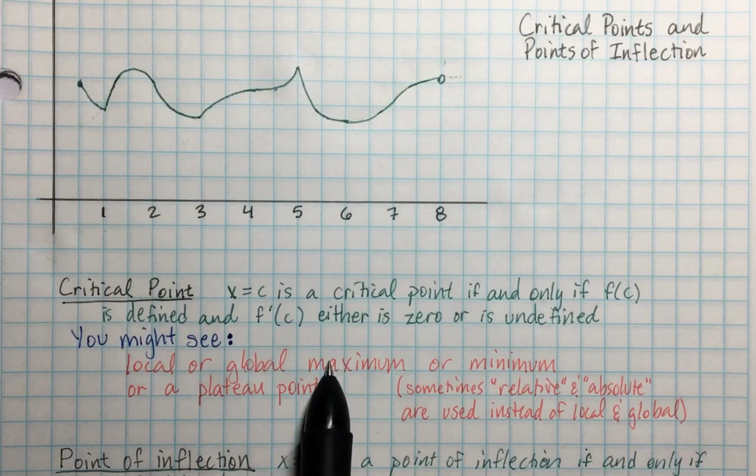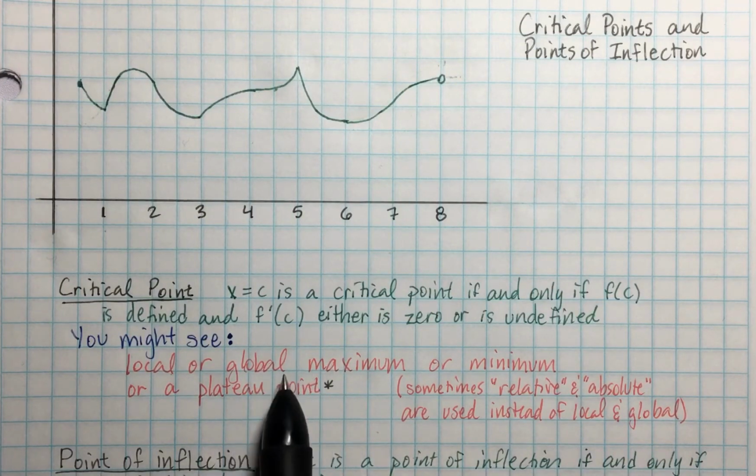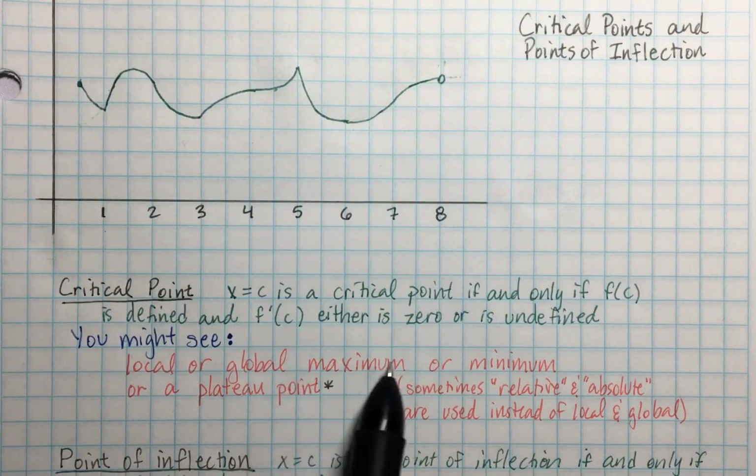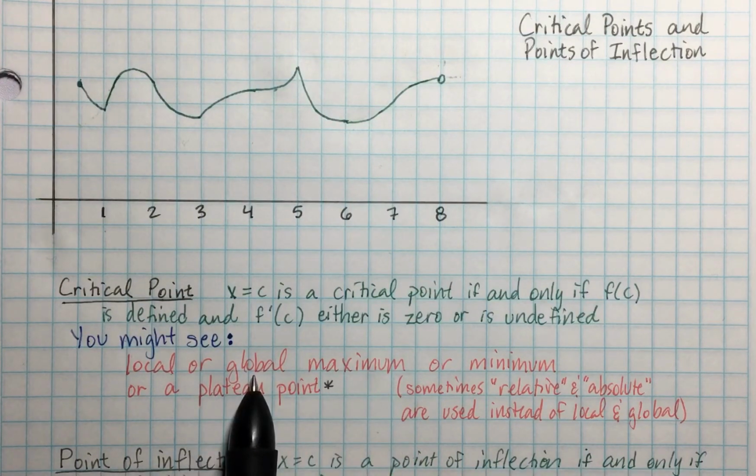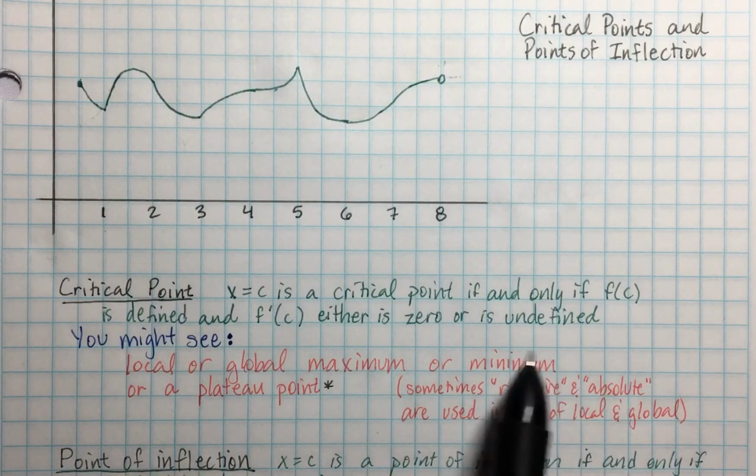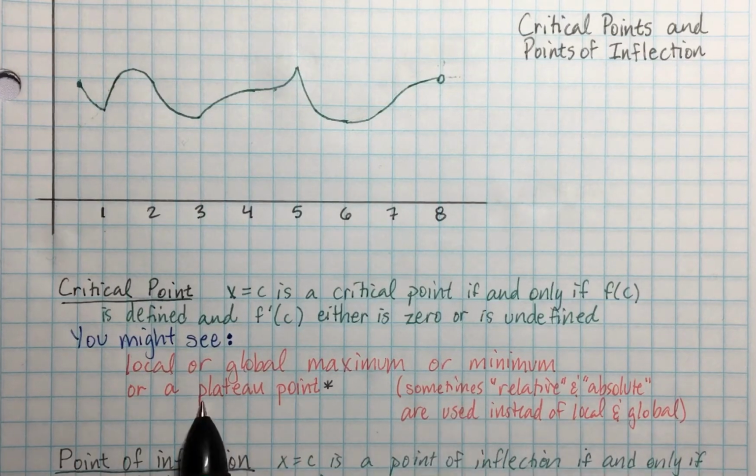Versus a global min or max would be the highest or lowest point over the entire function. If we were talking about the surface of the Earth as a function, the global maximum would be the summit of Denali. But a local maximum would be the top of any hill. So it's just the highest spot in its neighborhood. It doesn't have to be a big peak. It just has to be higher than what's around it. If you were standing there, you'd have to walk downhill. So don't overthink those two very much.